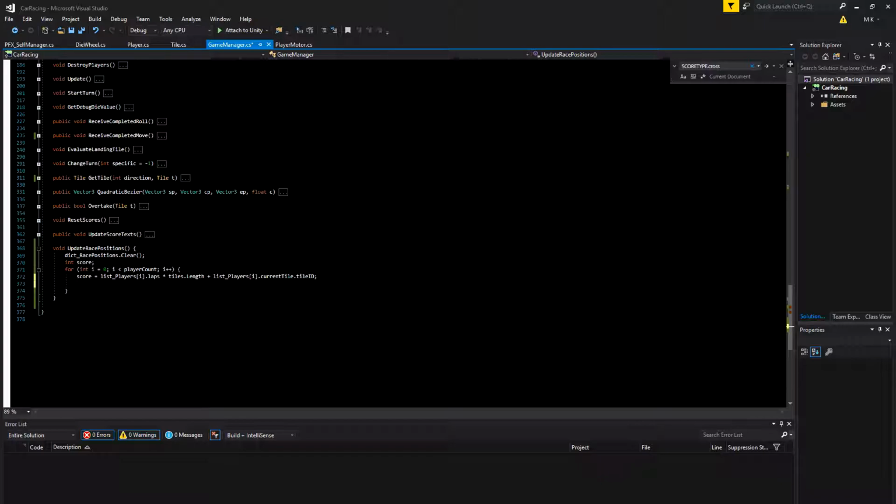Kind of. So I've just realized that... wait, is that a problem? No, I don't think so. Ah, no, we don't need to check that. Do you know why? It's never possible for our cars to be on the same tile at the same time. Never, because otherwise one of them is going to get overtaken. That's right. It's not possible.